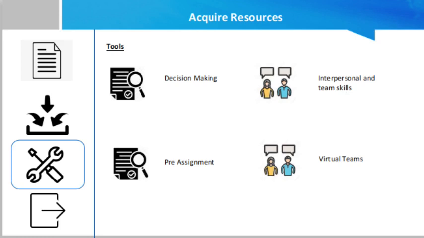Then pre-assignment. When physical or team resources for a project are determined in advance, they are considered pre-assigned. This situation can occur if the project is the result of specific resources being identified as part of a competitive proposal, or if the project is dependent upon the expertise of particular persons. Then virtual teams. The use of virtual teams creates new possibilities when acquiring project team members. Virtual teams can be defined as groups of people with a shared goal who fulfill their roles with little or no time spent meeting face to face.